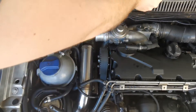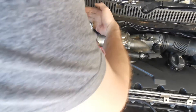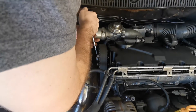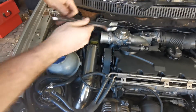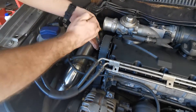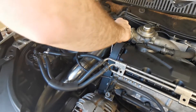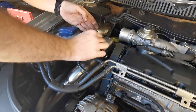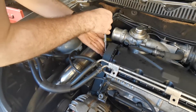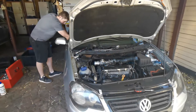You take an 18mm on the big bolt and make your adjustment. I usually tap it to maneuver — this car needs advancement. You think you've adjusted it, but the only way to confirm is to start the car again and check on VCDS. Then tighten the three bolts back up and give the car a swing to see what it does.